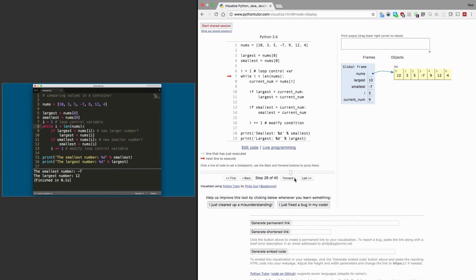And at some point here we'll hit the 12, should be this time, and is 10 less than 12? Well, it is in this case, so we're going to update largest. Okay, so hopefully you get the point of what's going on here. I'm going to go ahead and skip forward to the end, and we can see that the algorithm's able to figure out what's the smallest number and what's the largest number.